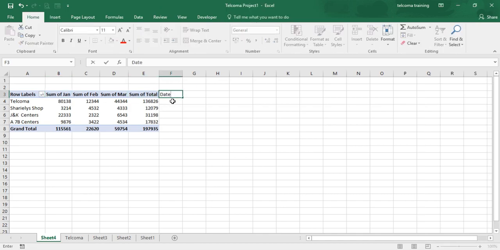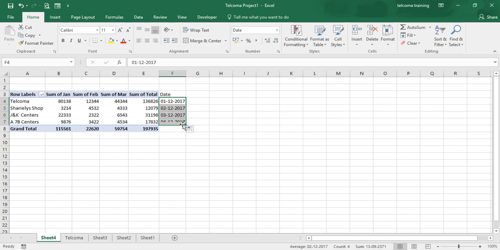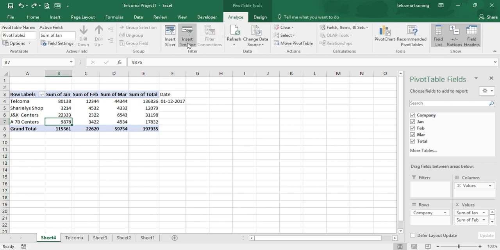Like if you have a date column here and you enter any date, then to filter these dates, you need to have the timeline tab.